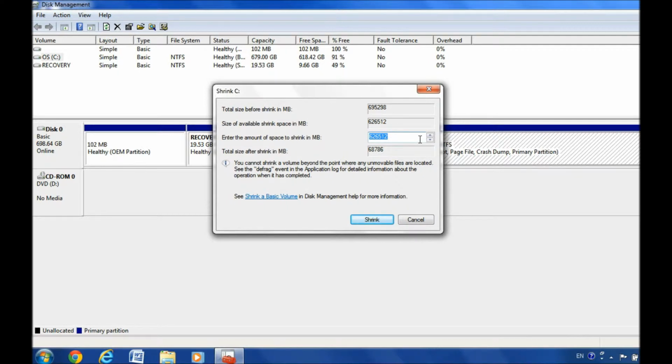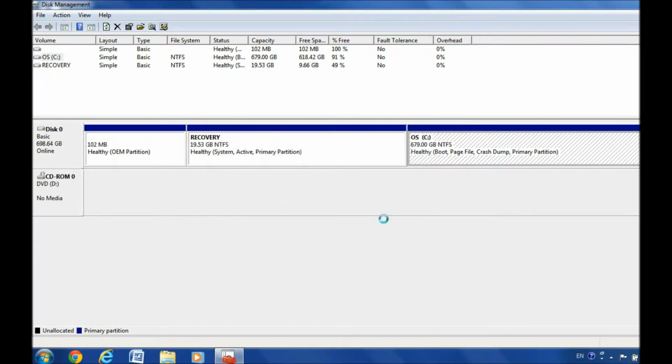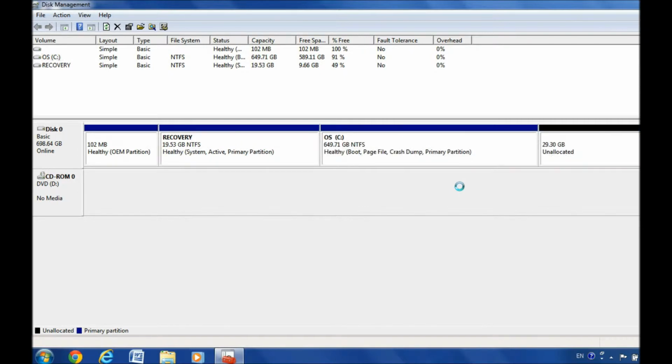you gotta enter how many gigabytes you want to use, and the minimum you should use for Ubuntu, especially if you want to keep it, is 30, but I recommend 50 gigabytes. I'm going to type 30,000, because that's 30 gigabytes, and we're going to click Shrink. So now it's going to split the C drive, and it's going to have some unallocated space, which we're going to use as our partition.